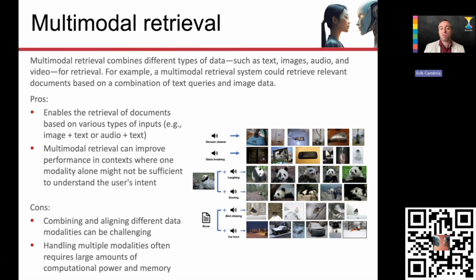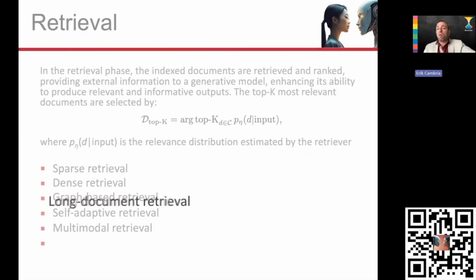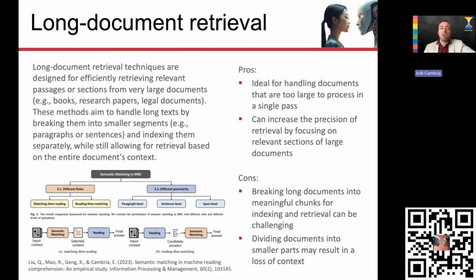So in the best case scenario, we try to efficiently fuse all these different kinds of data, and many more. For example, if you are dealing with long documents, then you may have to take a more fine-grained approach where you split up every document into different sections or paragraphs so that you are able to find a specific section. For example, if you need some legal advice in a very long document, then that's when you have to apply long document retrieval.